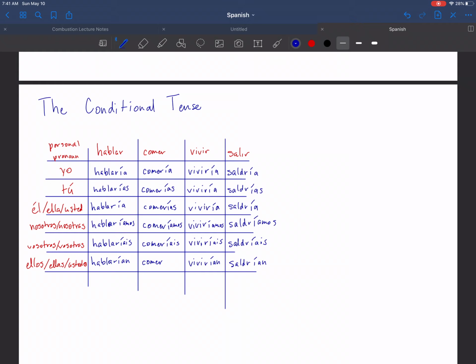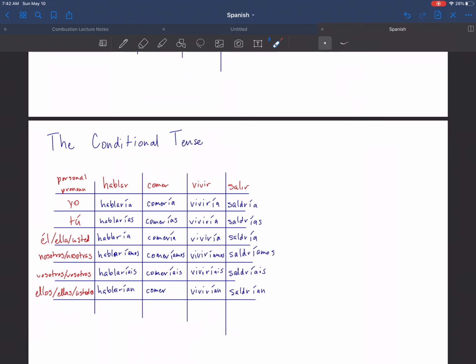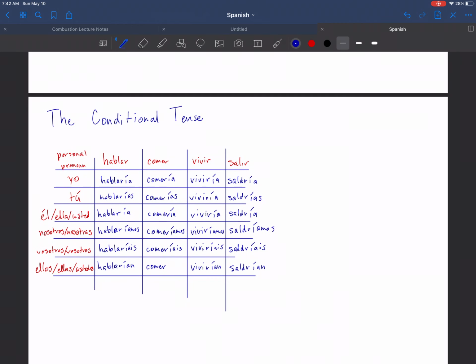But you can also say, if somebody asks you, oh, are you hungry? Or would you eat if we go to this place? Yeah, I would eat. Comería, right? I would eat. You don't have to say yo comería, so long as it's understood that you're talking about yourself. In these two situations, it can be a little bit confusing, but most times it's pretty much understood, right? But again, that pronoun drop can present some problems at times.